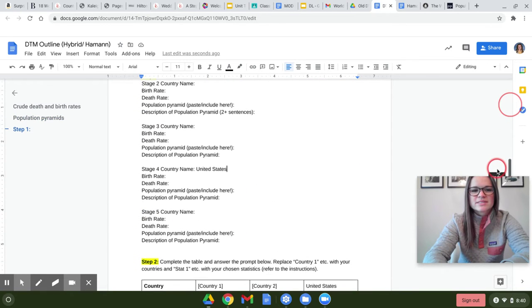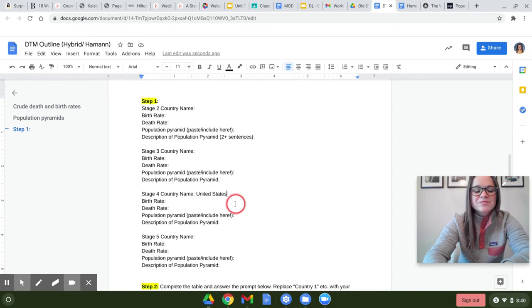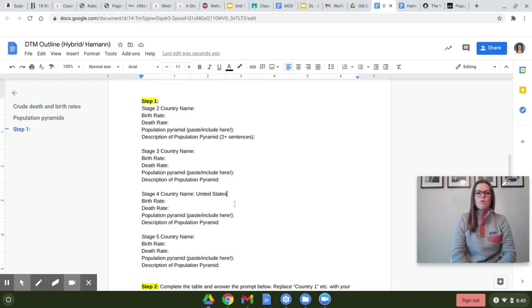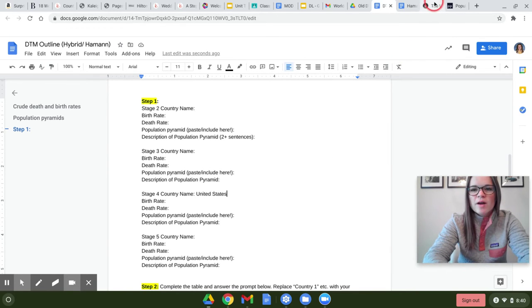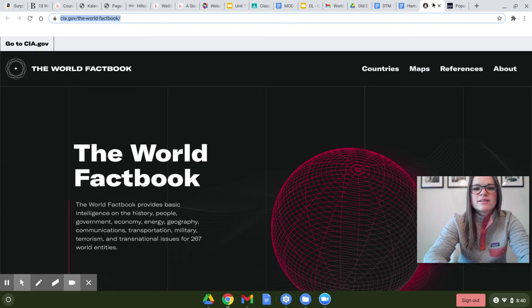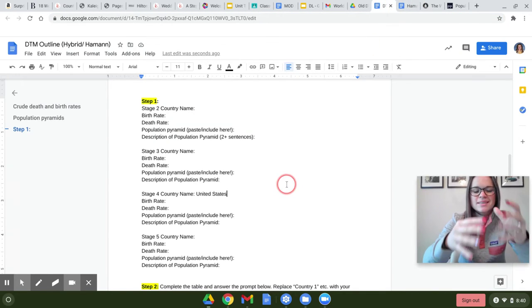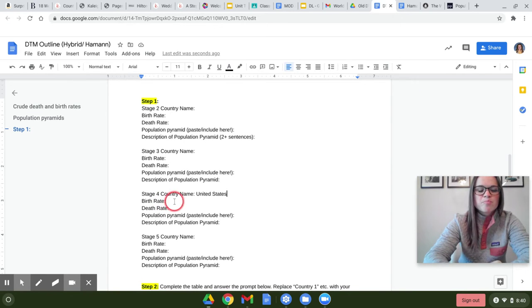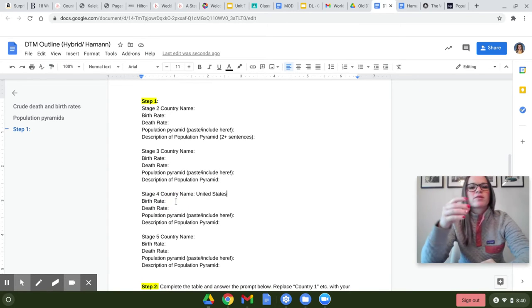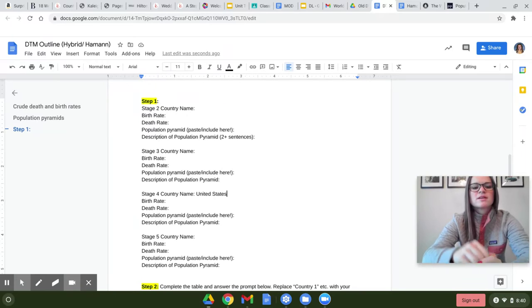After you find your 4 countries, that's when you're going to utilize the CIA World Factbook and find the nitty-gritty details about each country. You're going to find the crude birth rate, so it should be the birth rate per 1,000, and the death rate per 1,000.